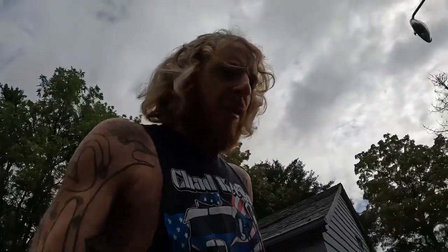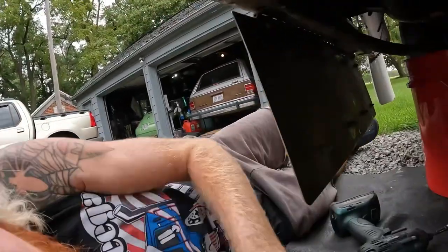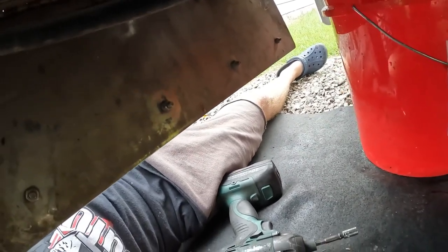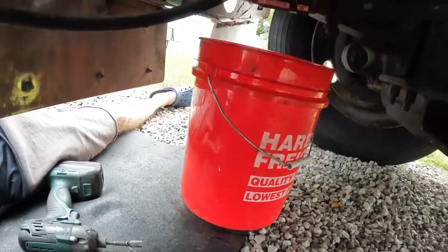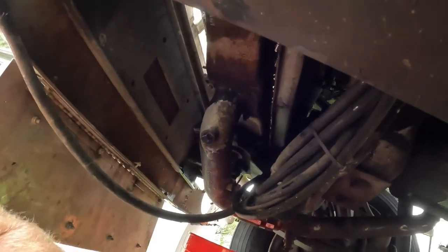Well, I can't seem to find that comb. But it's not raining. The sun was just poking out a minute ago, and I've got my bucket clean. We're gonna climb up under the truck here real quick, and I'm gonna hook you. I don't know where you're gonna be, not in a way where you can see, and it's not gonna bother you any. All right, just see if I can slap you on. I'll slap you right here on that doohickey. Nope, not gonna do it. Figure it out.